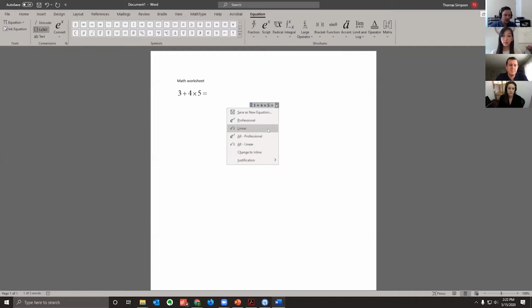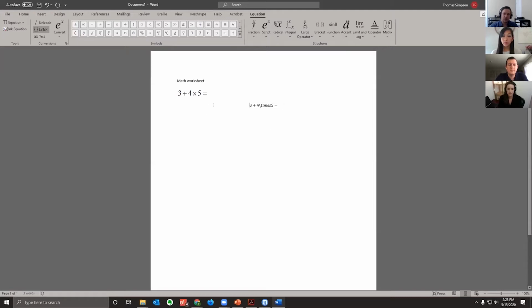So I'm actually going to want to change this to linear, right? So linear is basically going to have JAWS speak it to me with better speech output. We found that not having it in linear, the speech output was quite a bit different.